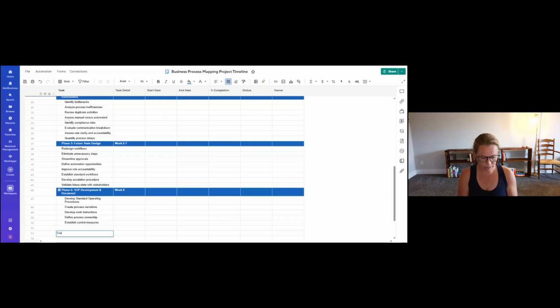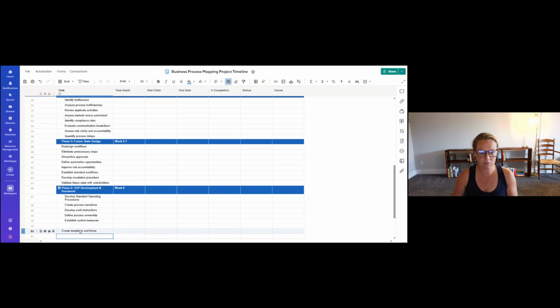From there, you're going to create templates and forms. And keep in mind, you already collected a lot of templates and forms. So do an analysis of what was already provided to you as templates and forms, and see what can be repurposed. So you're not redoing it or starting from scratch.